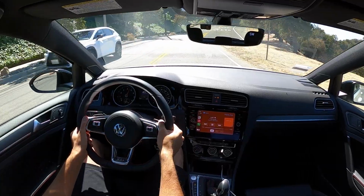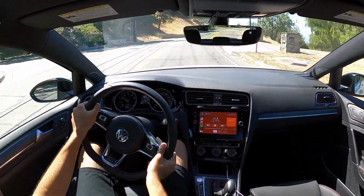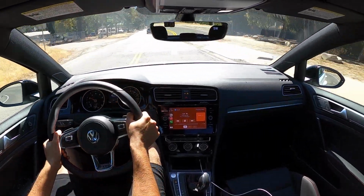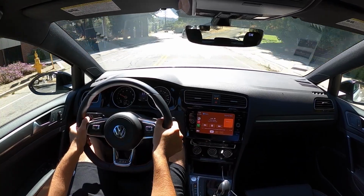So yeah, stiff suspension mixed with an aggressive front diff with a solid steering rack, on top of pretty good interior tech and good build quality. All of that on top of the fact that this car has a familiar and in many cases beloved design language and style, does make the Mark 7 GTI feel like a modern product, and it feels like something that would leave most people very satisfied in 2021 and beyond.